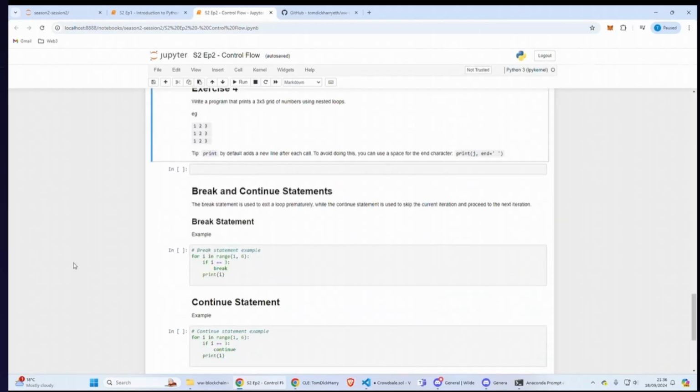Okay, so we've seen conditionals and loops. Now, sometimes you might want to end the loop early. One good example is if you're going to write an algorithm that finds an item in a list.